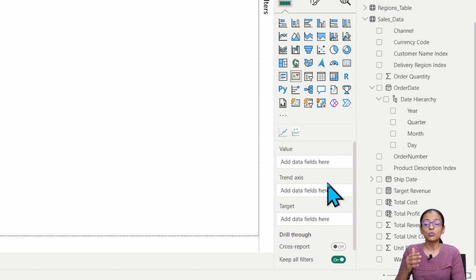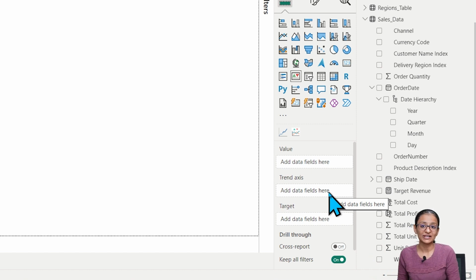That indicates what value you want to measure based on which period, whether it can be year, quarter, day, month, or any time series data. And last but not the least, what is your target value. That means what value you want to compare with your target value.